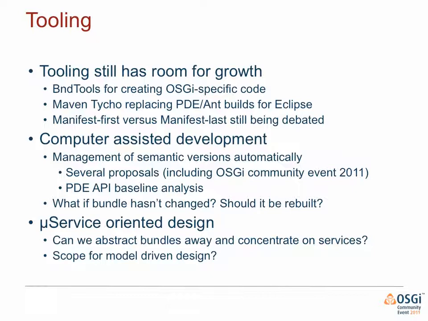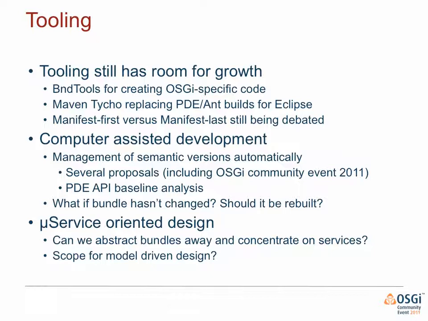Quite a lot of projects, as they're moving over from CVS and Subversion to Git, are also choosing to move their build platform over to Maven so that they can have a repeatable build system and be able to generate content. BND tools is another way of building code, and that's something that Neil Bartlett's been working on as a means of creating OSGi-enabled code more easily.